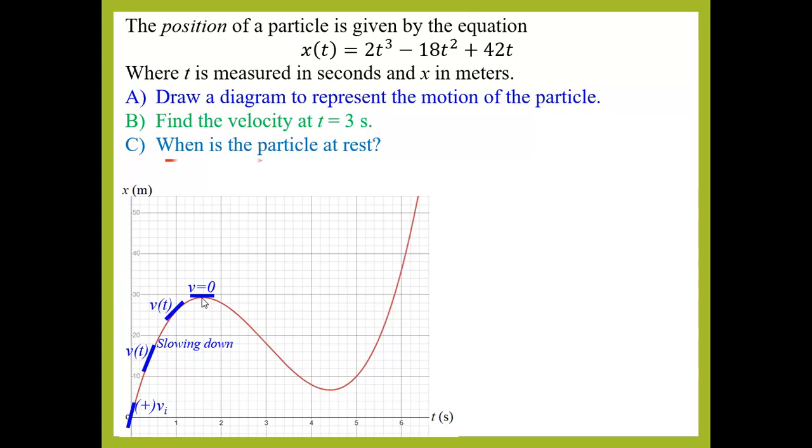Okay, so I can draw this motion. I want to start with some big arrow, or just some arrow pointing to the right. How big doesn't really matter. It's up to you. And then as time increases for the first second and a half or so, the velocity gets smaller and smaller and smaller. Eventually, it comes to a stop. Right, so I'm done with this first part of the graph.